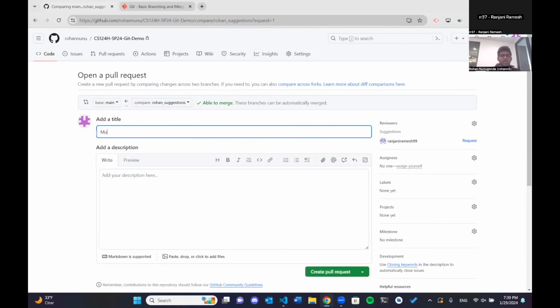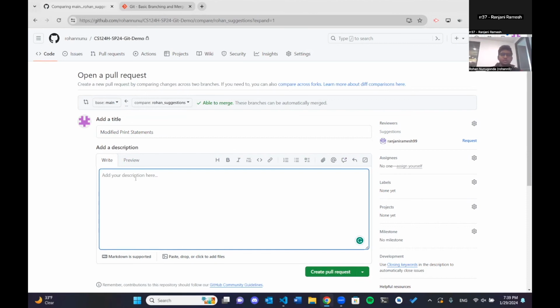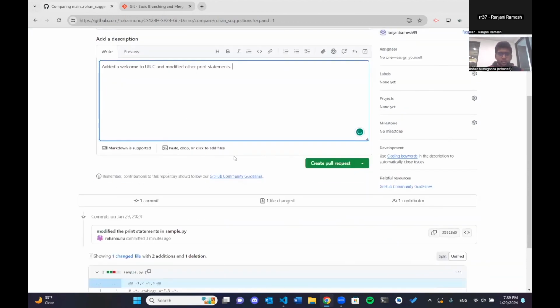Let's just say modified print statements. And you can add a little description here. For instance, I can say something like added a welcome to UIUC and modified other print statements, or anything that describes your changes.